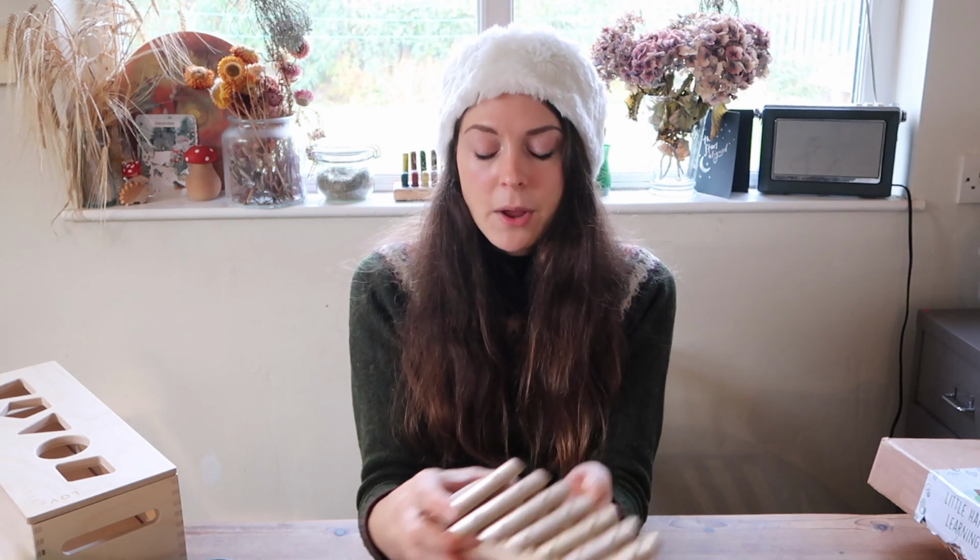Bella Luna Toys in the US also have a great selection of Waldorf inspired instruments, so I'll link all those below. And I did find a really fun world instrument set, and it had some incredible hand instruments that looked so much fun. I have definitely spent my budget for Christmas, so I'm not going to get it this year, but I will link it below because it did look amazing. And you can find other versions of that as well if you just search for world instruments for toddlers or children. I would have loved something like that as a child.